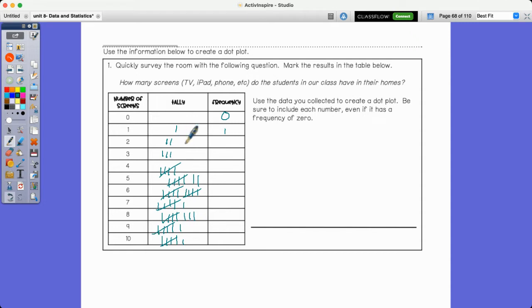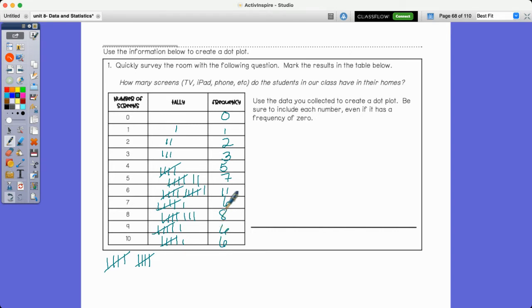Okay, so we have a 1 here. We have a frequency of 2 here, a frequency of 3, a frequency of 5, a frequency of 7. If you do not know how to make a tally chart, please realize it's 1, 2, 3, 4, and then your cross means 5. Then you start your next one. Your next cross would be 10. So this one is 5, 10, 11. This one is 6. This one is 8. This one is 6. And this one is also 6.